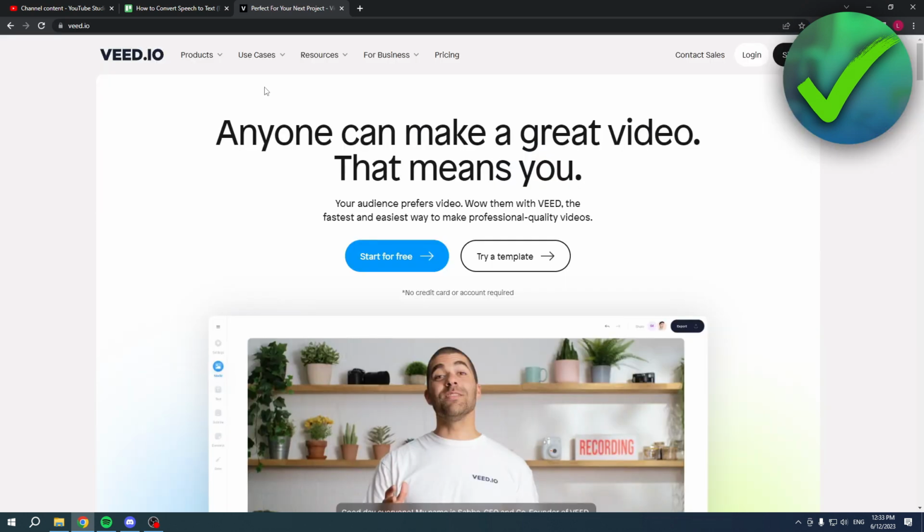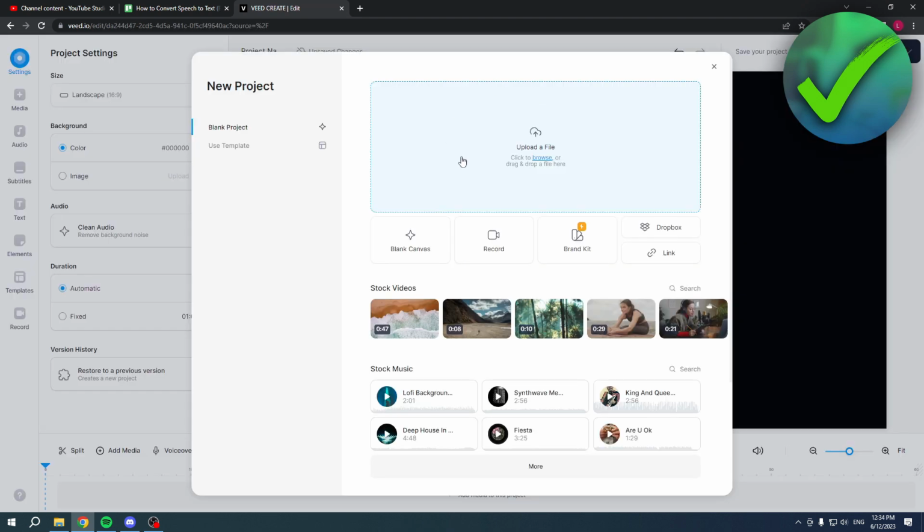For this, we're going to use this online tool called Veed.io. It's sort of like an online video editor, where we can actually do something very cool with the audio as well. You want to click on start for free. And now there's two ways to actually record your audio. The first way is inside Veed, but let's say you don't like that, then there's also an alternative method. If you already have an audio file, by the way, you can also upload it right there.